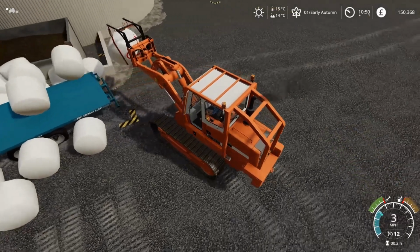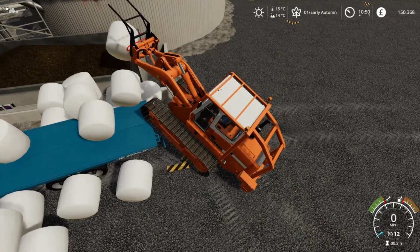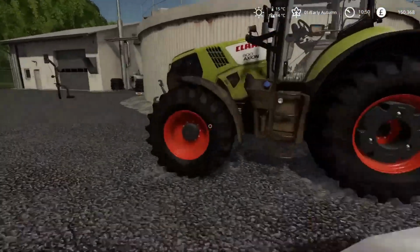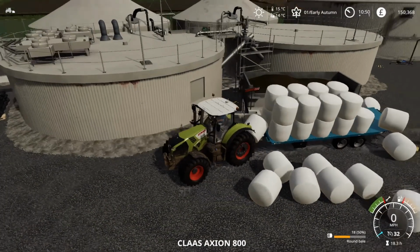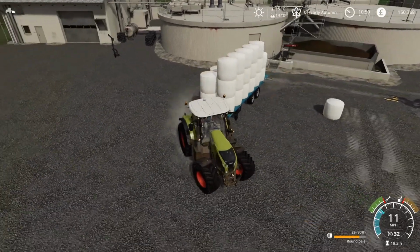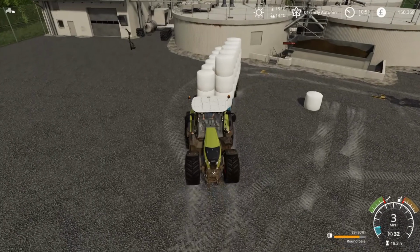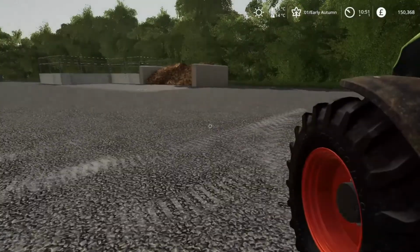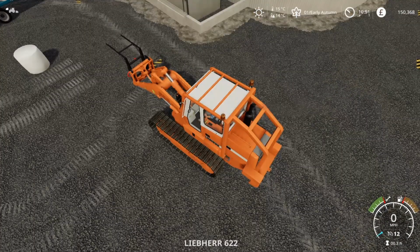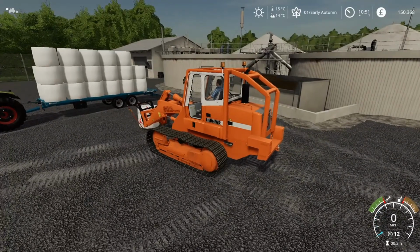You'll notice I'm also cheating and I'm using the big bag handler on the wheel loader, but we don't have a bale fork. Ooh, this is getting a bit wild. Yeah, we don't have a bale fork for the wheel loader, so... Right, ignore this bit. Pretend what you just saw did not happen, okay? I'm going to do what I should have done. And move it over here. That would be more sensible. Right. I'll leave you, and I need to focus on this because otherwise I'm going to make a mess of it. Sorry, I'm going to make even more of a mess of it.